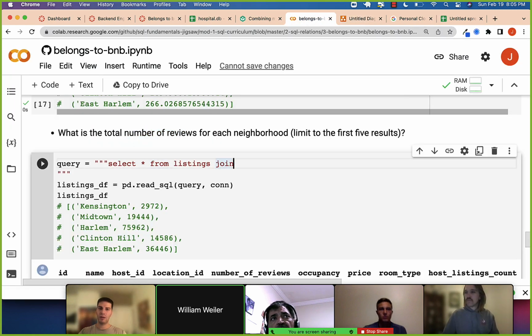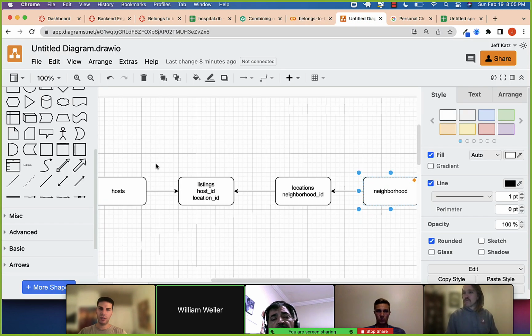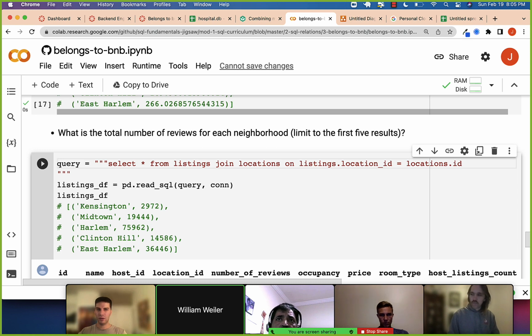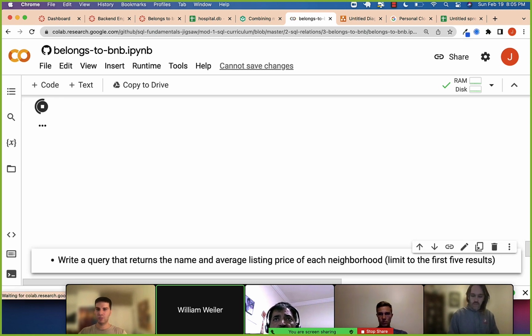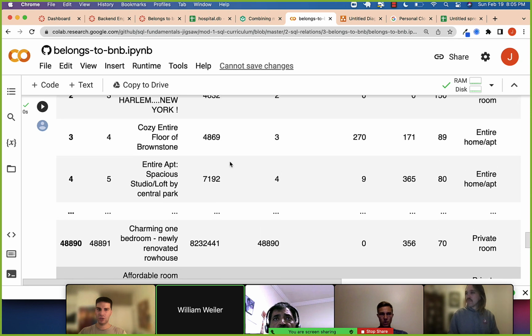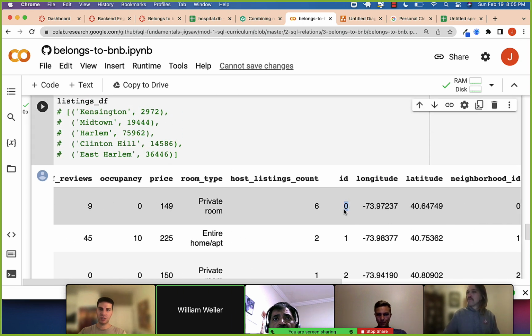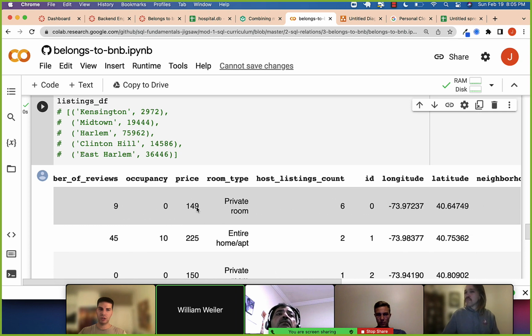So select all from listings, join the locations table on listings.location ID, because it's the foreign key here, equals locations.id. And now I would just press shift return to make sure this thing joined properly. So here's my location ID, here's my locations.id, and you can see they're both 0.